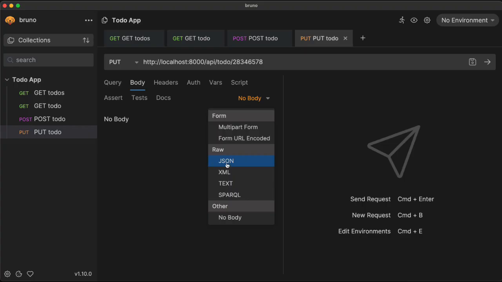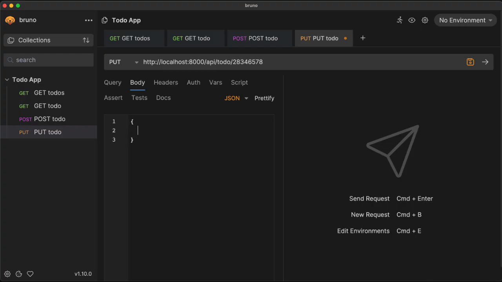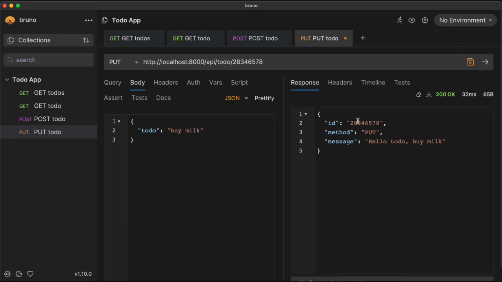We have JSON. For now, we're just using todo. We'll probably change that later. It does need to be in quotes. And this one can stay as buy milk. Again, we're probably going to change that later. But send it. We get that ID. We get the put. We get the buy milk. This is working. Okay.